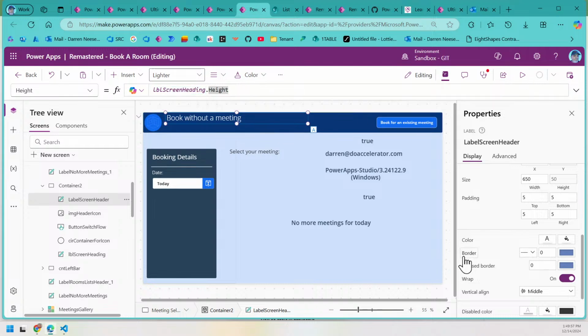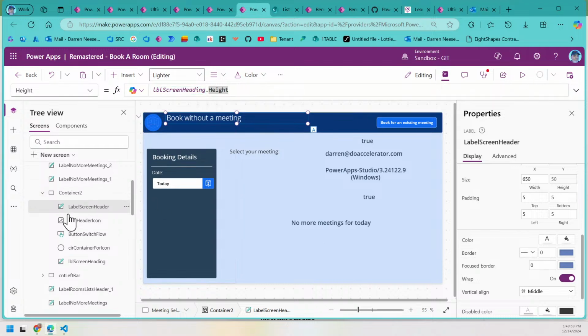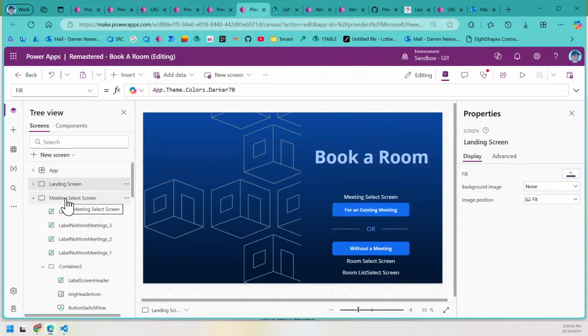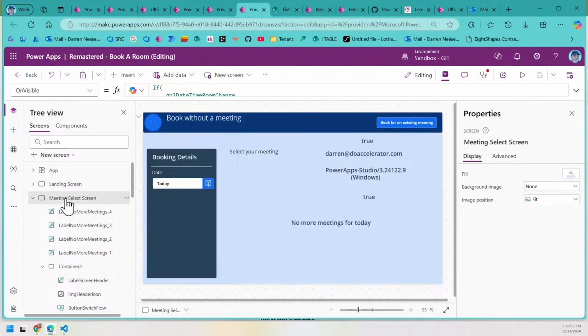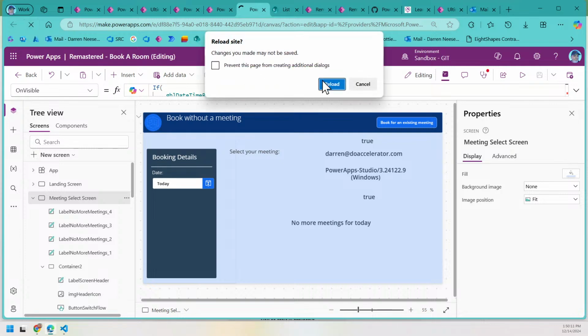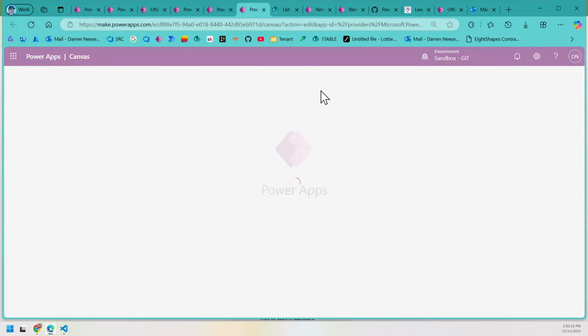Is it though? I'm gonna go to a different screen. All right, I got a little trick for this, which is I just hit the refresh button and it just loads it all back in, and hopefully it just works.